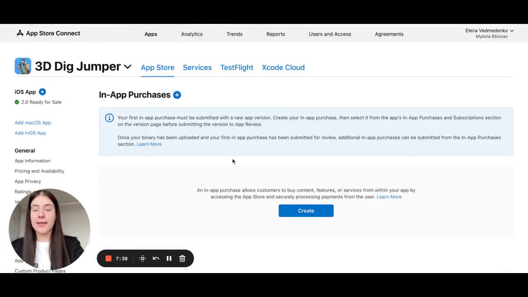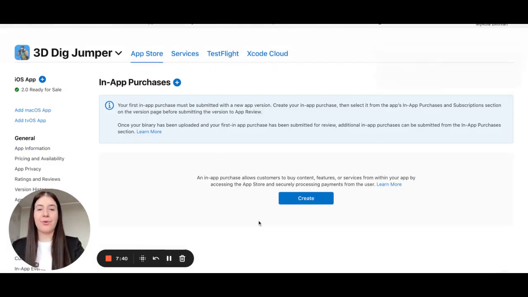Let's go to some features. The first one is in-app purchases. Remember, in-app purchases allow customers to buy some content or some services within your application. So here you can add in-app purchases. As you may see, the first in-app purchase must be submitted with a new app version.